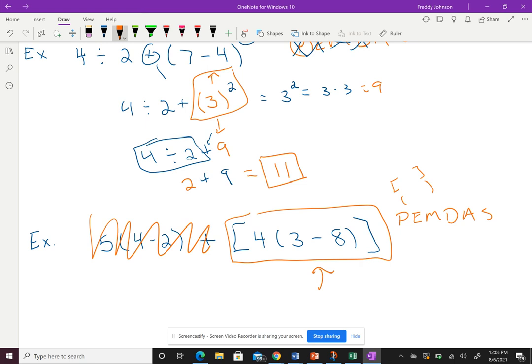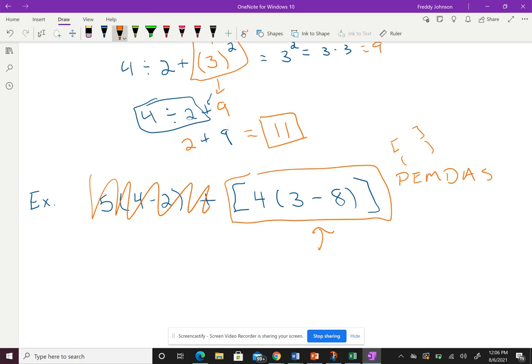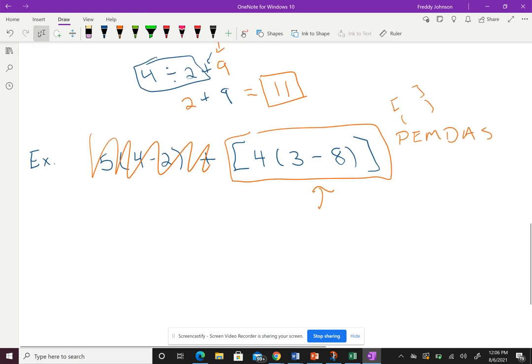So what I'm going to do is the parentheses inside the brackets first. That's really what we're talking about. So I look here, I'm going to follow PEMDAS. I'm going to keep this blocked off so you guys can't see it. Just covered it up. Now I'm going to do PEMDAS here. So I'm going to start again, doing PEMDAS again inside of these brackets.